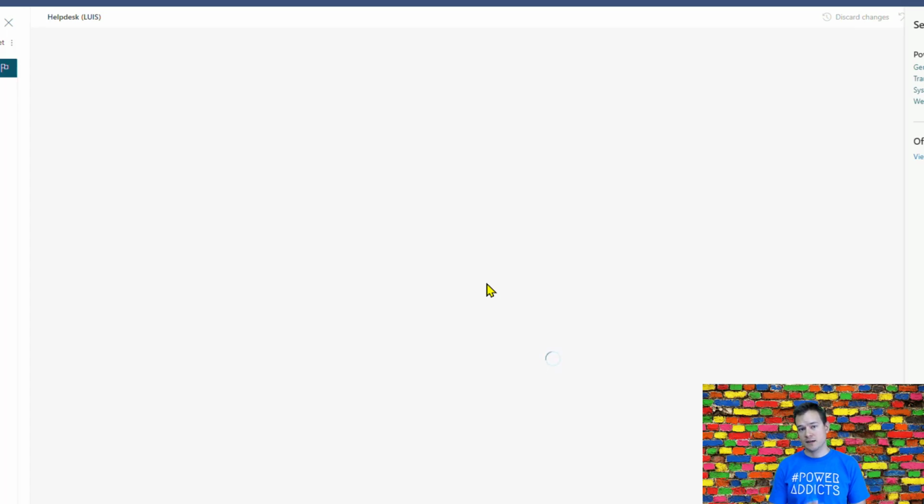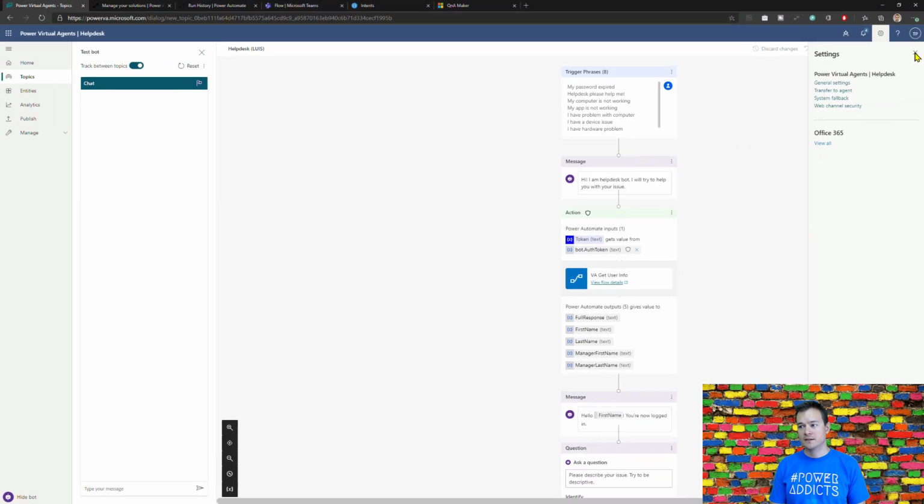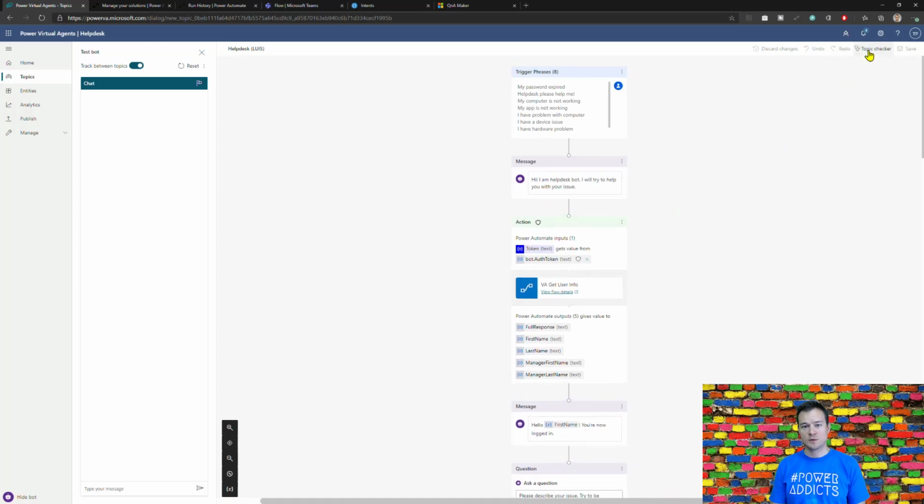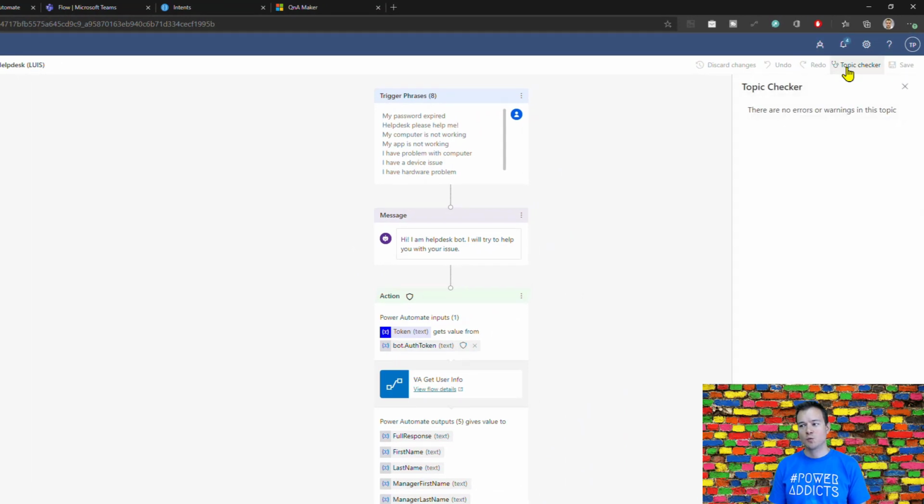The Authoring Canvas, as I told you before, is slightly similar to what we have in Power Automate, because even here we have this topic checker, which seems to be very similar to what we know from Power Automate that is called the flow checker, right? So it checks if there is any kind of conversation branch that is ending without a particular message, or maybe is disconnected from the conversation flow, or maybe that is using a variable that is not being defined, and so on and so on.